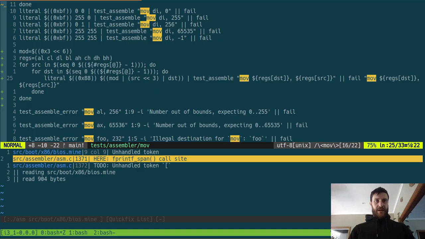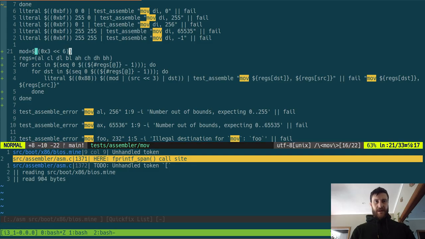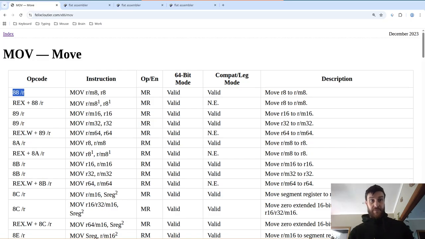And then the next byte is, in this case, I am setting the mod to be set, which I believe means it is both the source and the destination in the same byte, and you can put both in because it's just 1 byte.